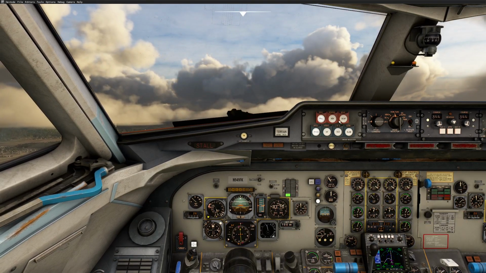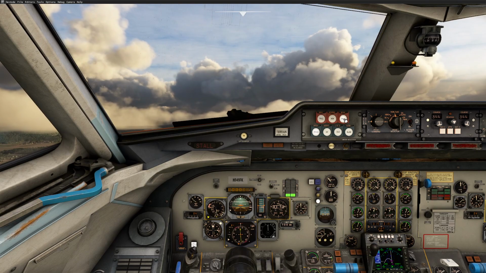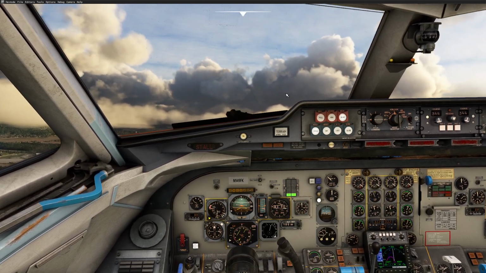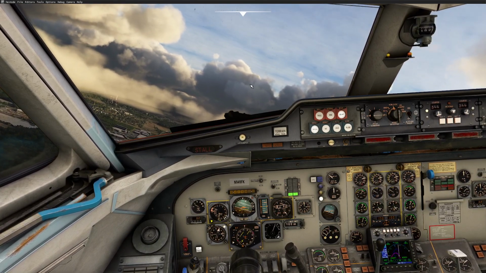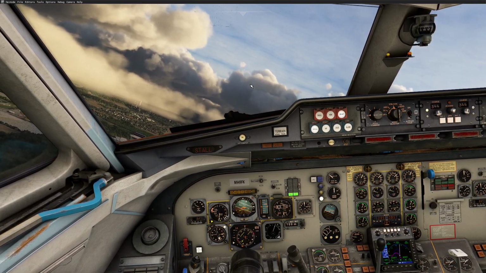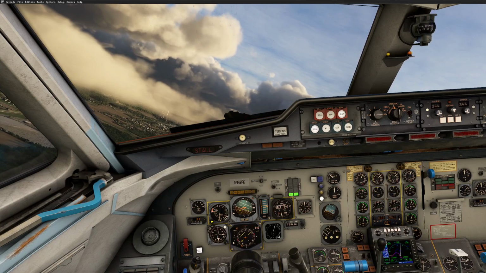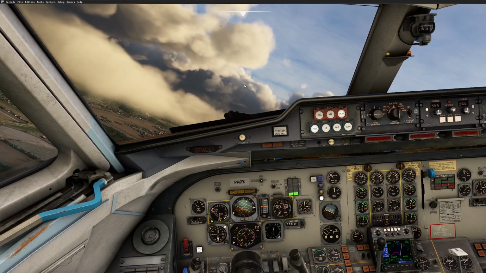Also now we can engage beam mode, which will take care of our ILS guided departure, GPS guided departure. And now that our flaps are up, let's bug up to 230 knots.